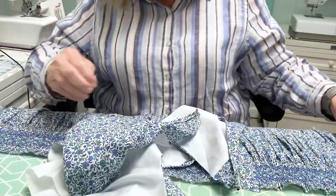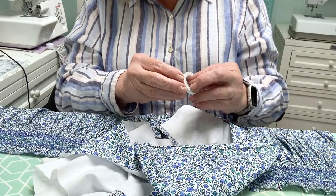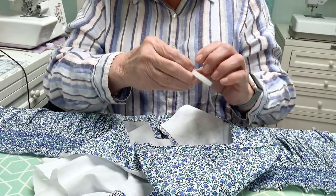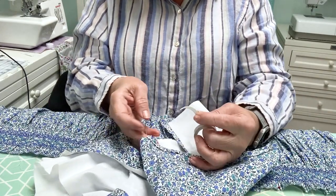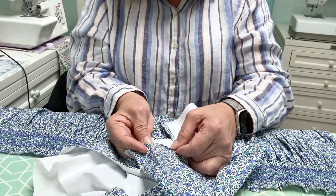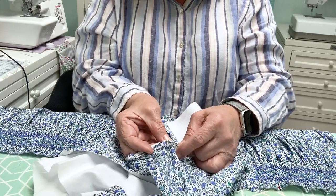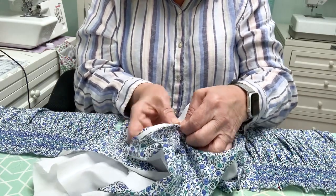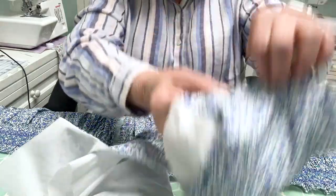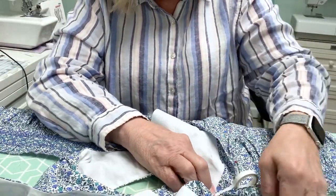So what I really like to use with this is Wonder Tape. It's just a water soluble tape, it's really sticky, it's double-sided. So I'm going to put it right along the seam allowance of the bottom of the bodice. Put it down here so I can push it down real good.